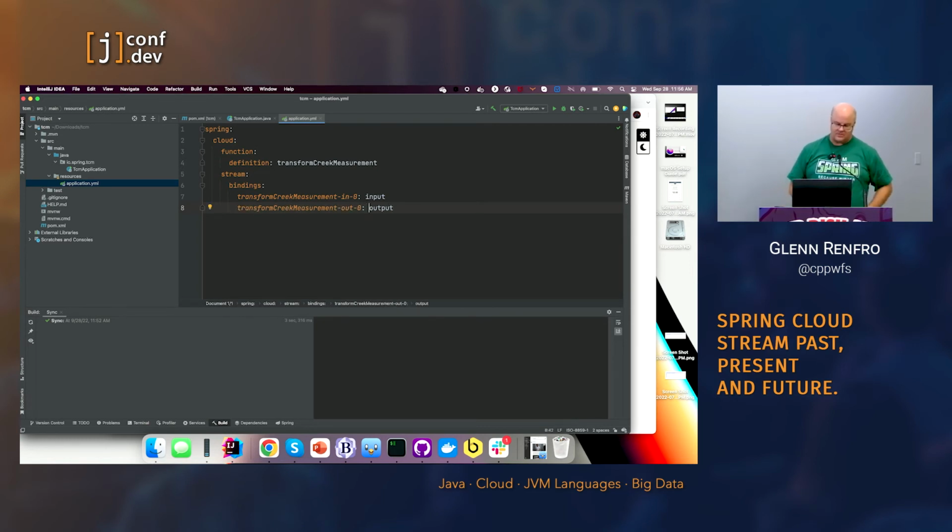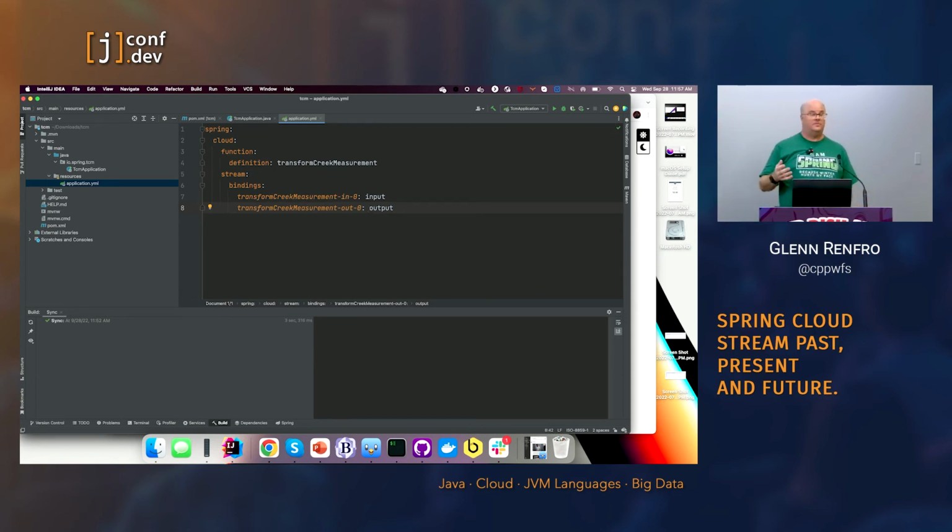Okay. So what I'm saying here is that in any kind of function, I can have how many inputs? Right now, you can have one, or you have what they call a bifunction, which means I can take in more than one input. So the first thing is I'm saying, hey, look, I want to create a logical binder called input, and I want to tie it to index 0 of my parameters that are allowed into that function. I could have 1, 2, whatever I want to have, but in this case, we just have the 1.